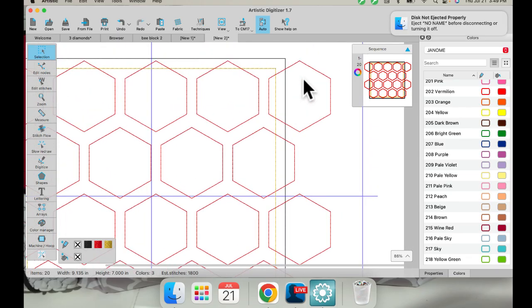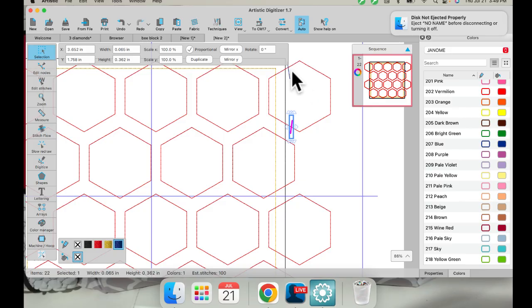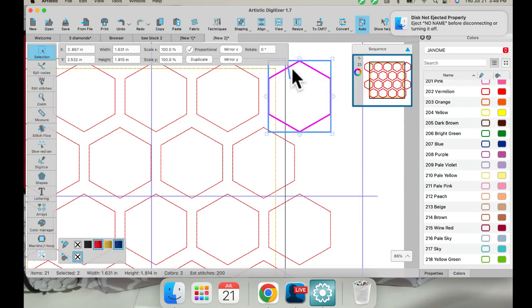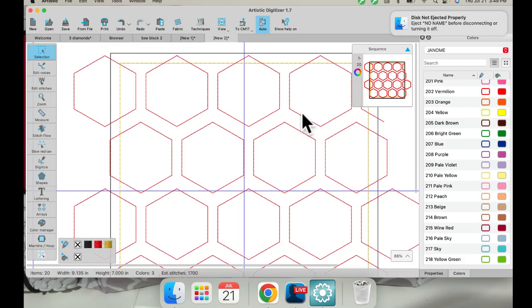So to remove that, we use my favorite tool, the Digitize Outline Shape tool first, because we're going to do knife, and I'm going to put a line there and do end shape, left click, right click, and shape. Then we're going to select it and select the other one and the piece you want to cut, right click again, knife. Right click one more time. I can see that line, so I have to right click one more time, knife, and then I can just click on here and take that away. All right, and that's how I did this.